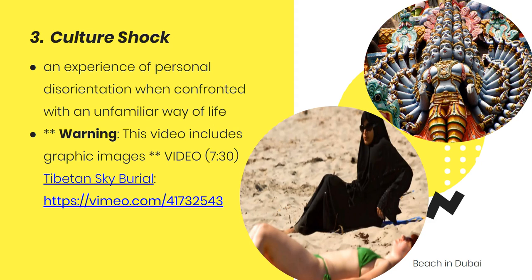So, for example, in Dubai, you often see women at beaches in which some might be fully clothed from head to ankle, and others are almost nearly naked, wearing bikinis. So this might be a shock to some women, or even men, who observe how the women are dressed so differently from each other at the beach.